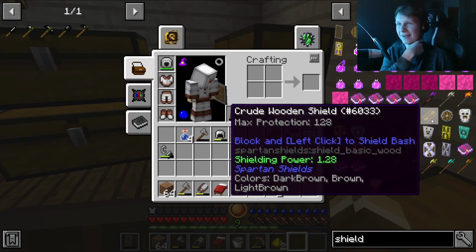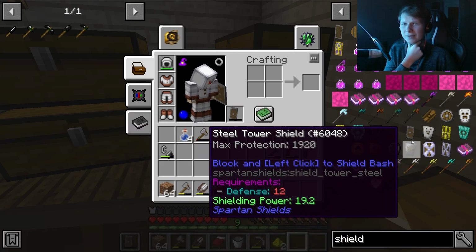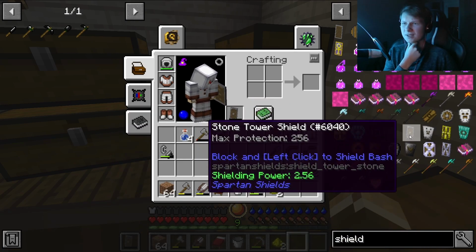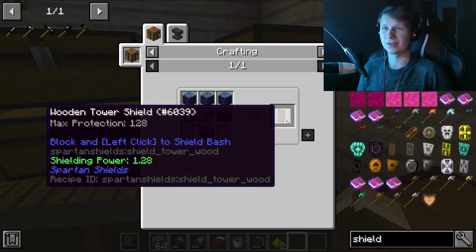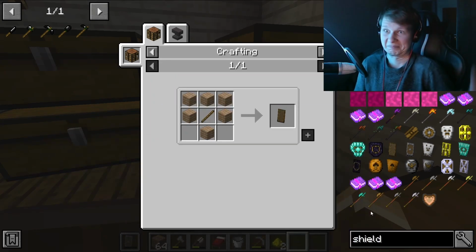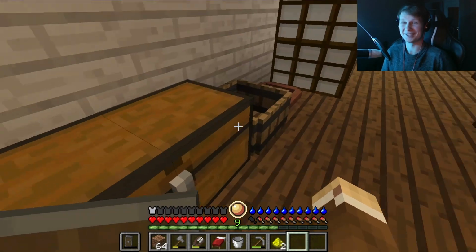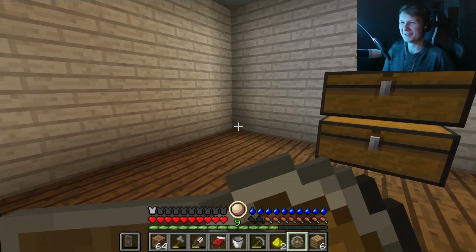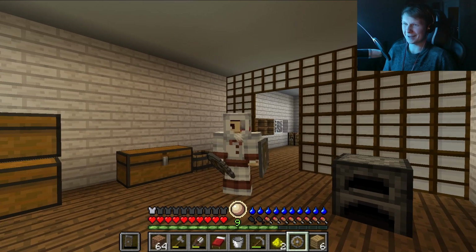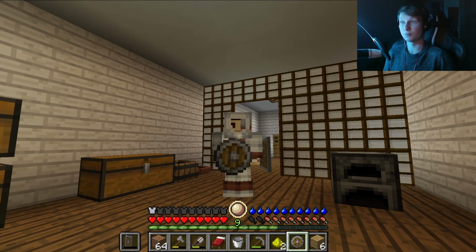So these ones down here, right? Crude wooden shield, stone braced shield, and I have the stone tower shield, right? What's the difference? Is it just a preference? Ooh, I like the round shield and I like the square shield. Well, I like the round shield, so let's make the round shield. Stone brace shield. Ooh, now I have two. Dual wielding shield. Is it going to help me in some way? No. Oh, this actually has a smooth animation.